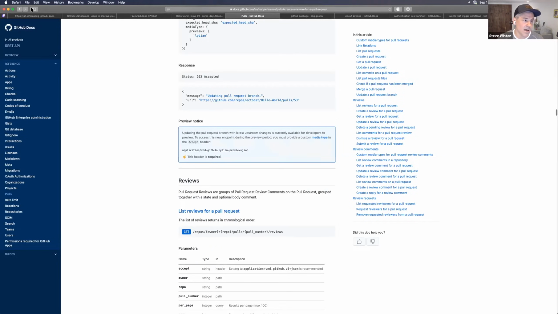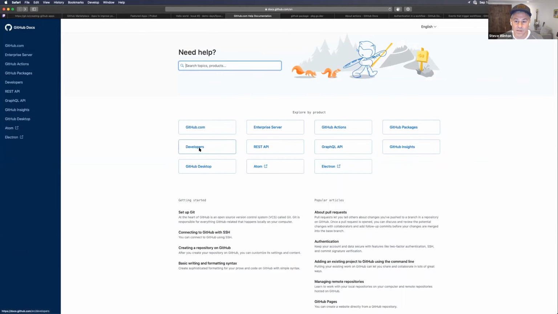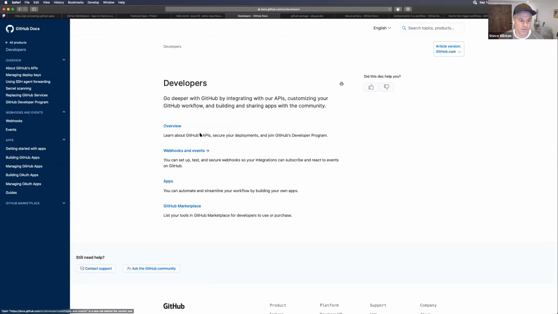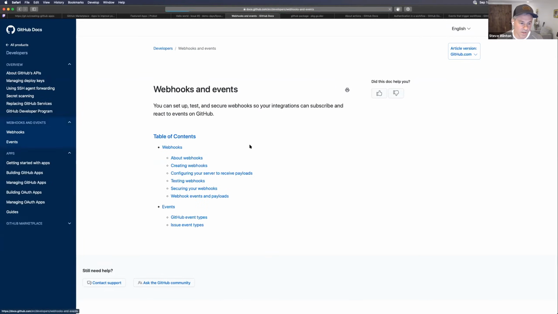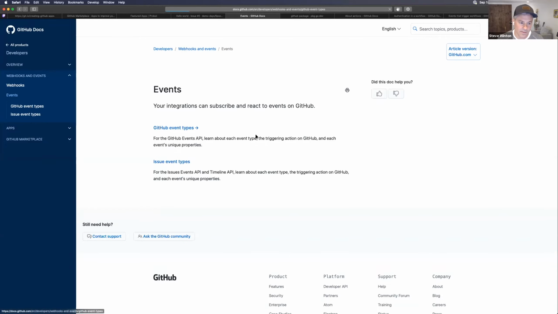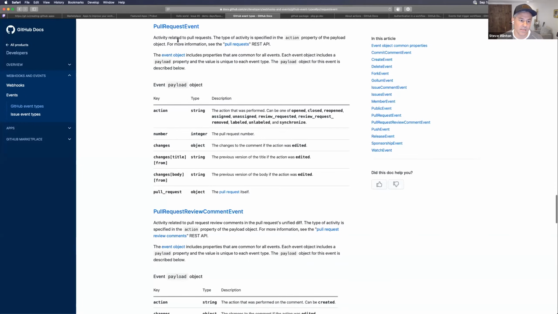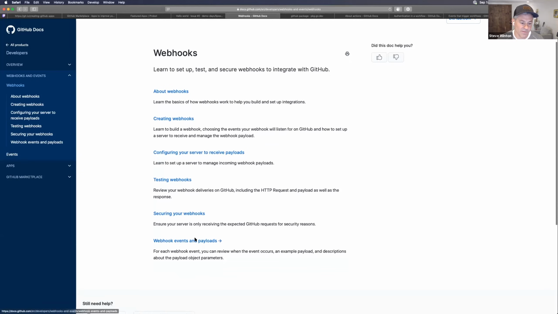So let's go and look at the developer docs. Handily over here, I should probably bump up the zoom on this as well. Always forget to do that. Over here on this page, there's a webhooks area, and I believe we can go to the events and GitHub Events type, and we should see a pull request event. No, this is the wrong one. This is the one I want, webhooks, and Webhook Events and payloads.